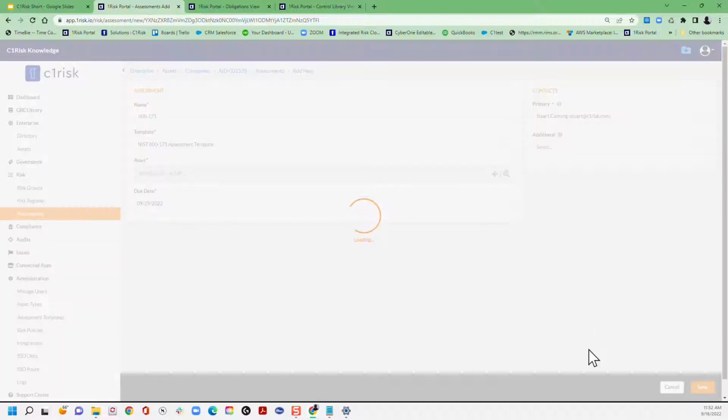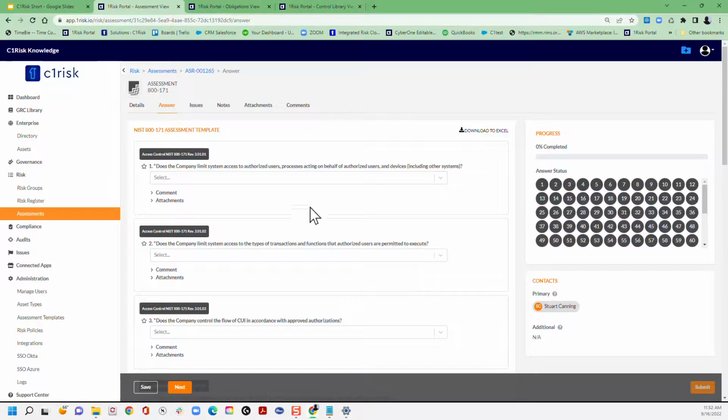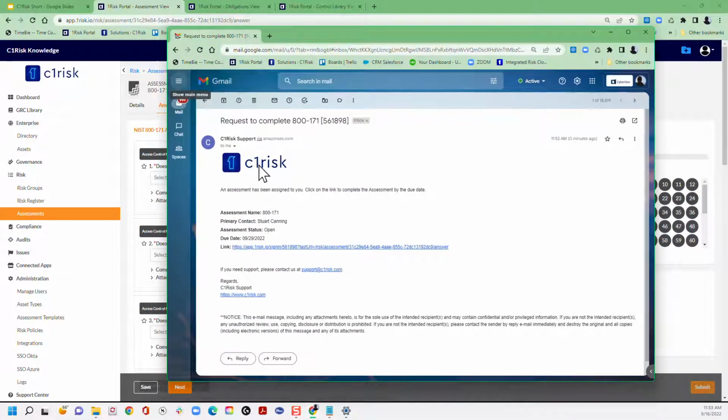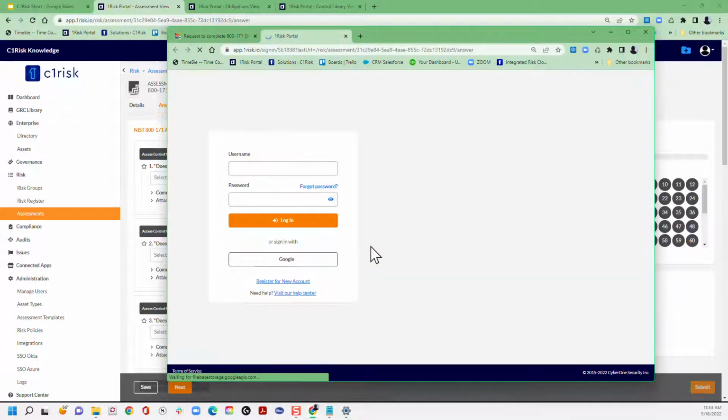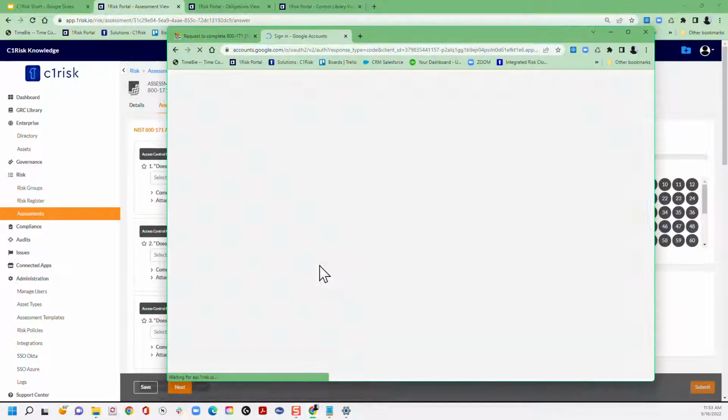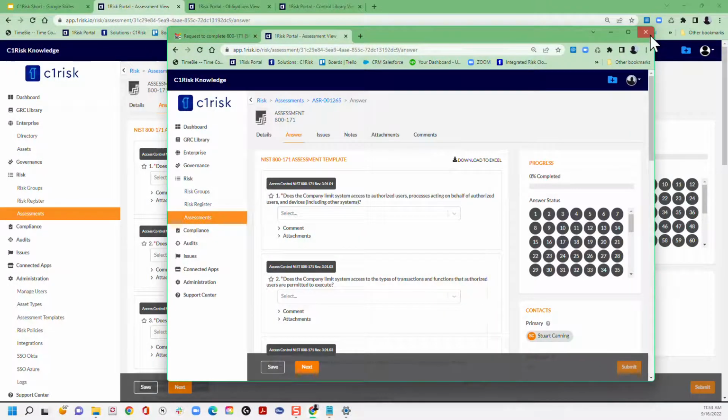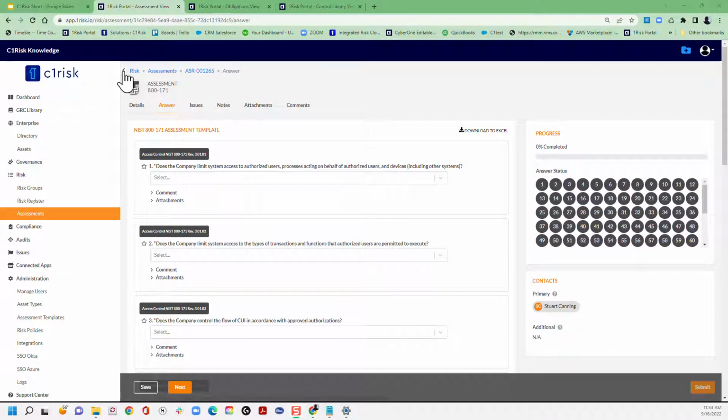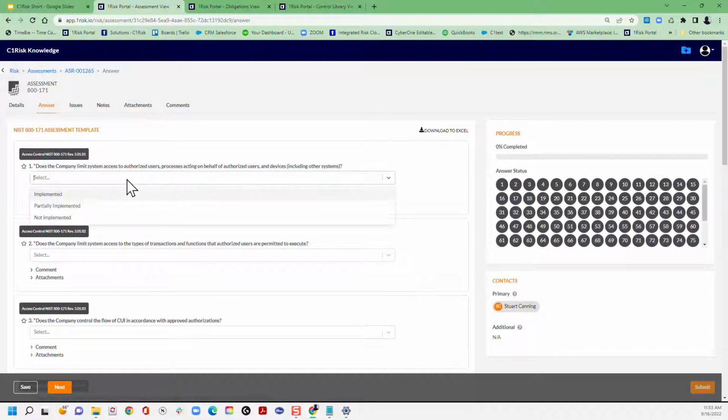When I click save here, that's going to send that assessment out. I'll actually get a notification that's going to bring me back to this page, but I'll just show you what that notification looks like. Note that it's white labeled. This would be white labeled to your company, and it just gives me that link that I can follow. That'll take me right back in and take me directly to that assessment. I'm not going to do it from here. I'm just going to stay in this system. And then basically what we do is we go through and start to fill out these responses.